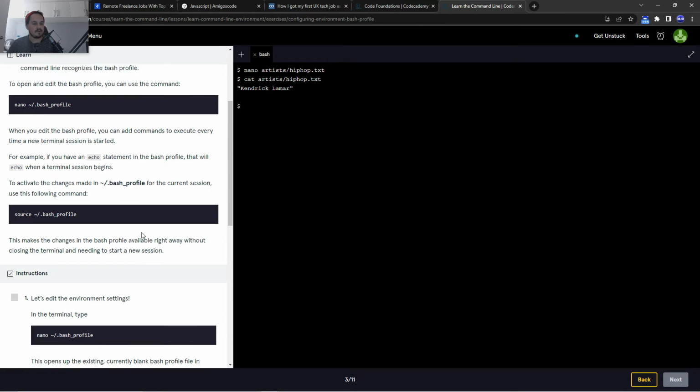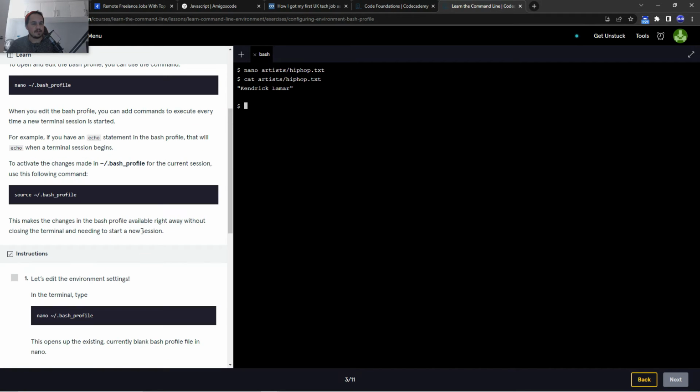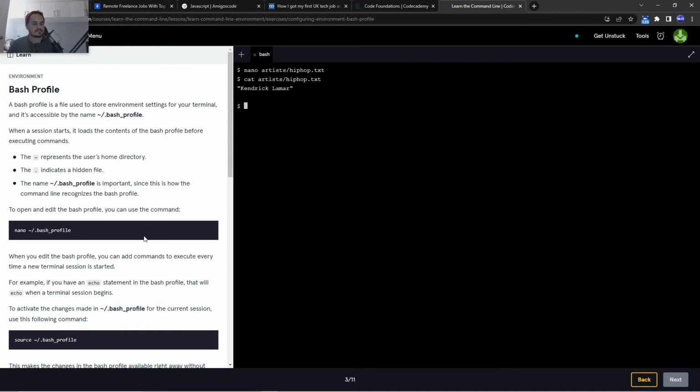Okay, bash profile. So the tilde represents the user's home directory. The period indicates a hidden file. The name tilde/.bash_profile is important, since this is how the command line recognizes the bash profile.